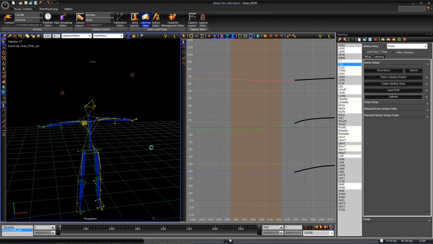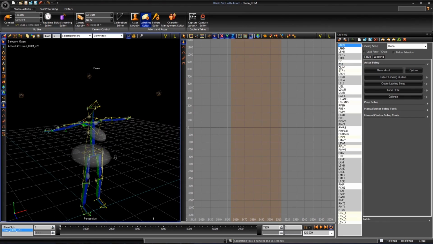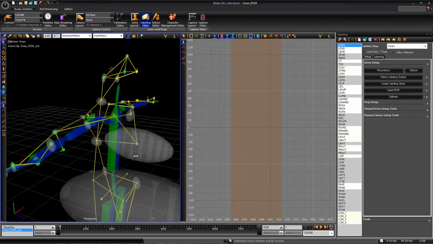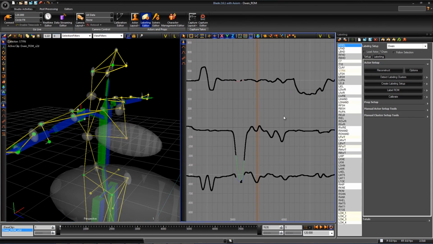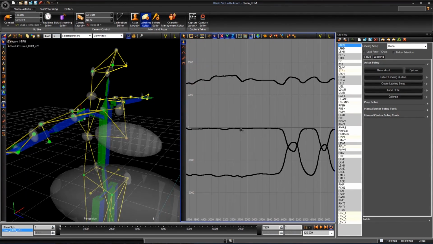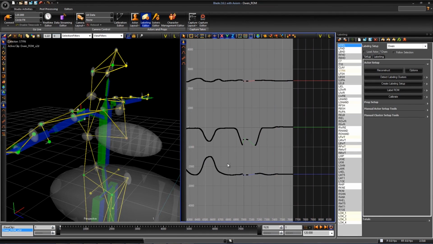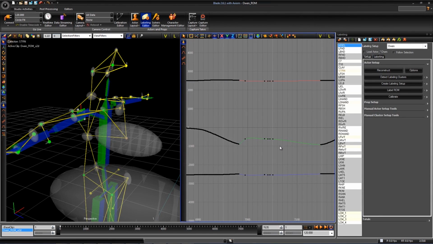Blade is looking at the range of motion and adjusting all the parameters, joint rotations, and covariances for the labeling skeleton. After the calibration is complete, the system will automatically show you the covariances for each marker, which are these opaque spheres here. You will notice that the hip and chest have two very big covariances. This tells me that at some point in this take, there was a mislabel for those two markers. The easiest way to find and fix this is to select the marker and look for the problem in the graph view. You can see a noticeable difference in the graph here.